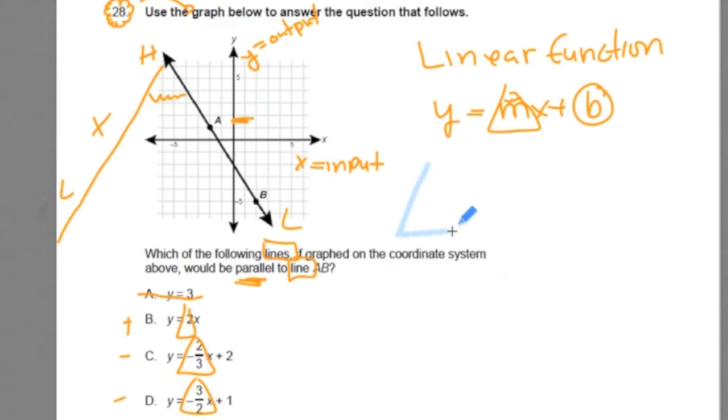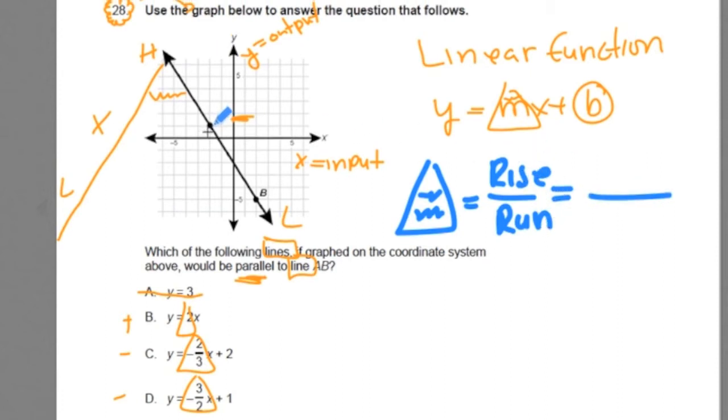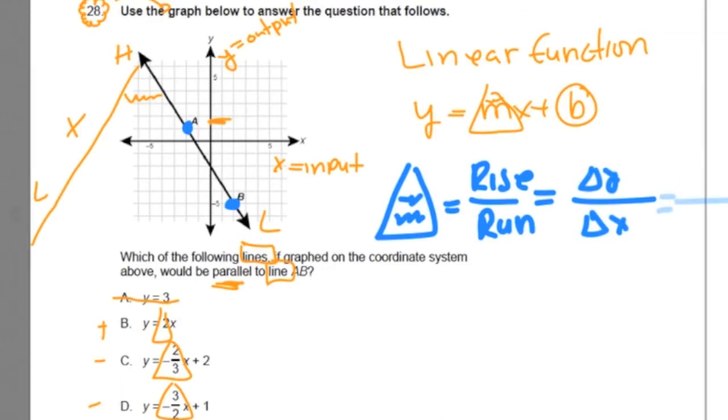So let's talk about slope. Whenever you think of the slope of a line, and they give you a graph, think of rise over run. This is the fastest way to find the slope of a line when they give you a graph. And essentially what you're going to be doing is evaluating the rise over run. Now the rise is looking at from this point to this point, how much does it go up? And it's on the y-axis. This is always going to represent the change in the y's over the change in the x's. But right now let's just keep it at the rise here, from here to here. Are we going up the mountain or down the mountain? We're going down! So if we're going down, it's going to be negative.